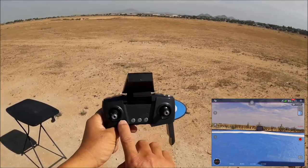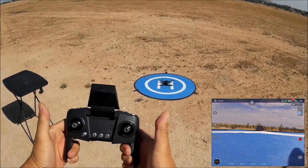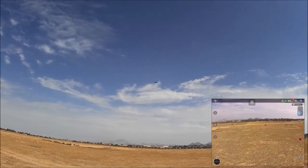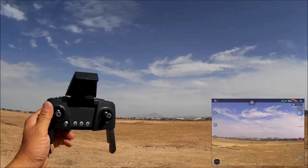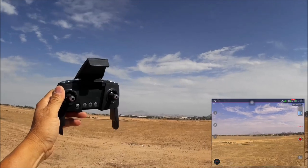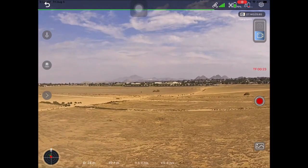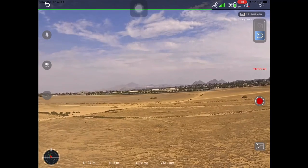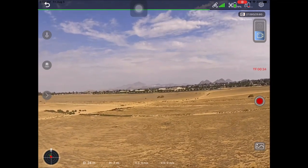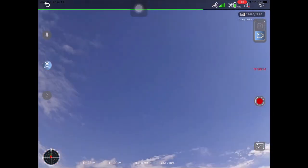Now let me turn my remote control back on and up and down on the throttle again should reconnect. Let's see. Yep, we are reconnected. Okay. Now, what I want to do is retake control as it's coming back from a fail-safe return home. So, turning off the remote control once again and waiting 10 seconds. Why is my remote control showing very low battery? It is fully charged. Okay, and I guess it's taking segments of recording because it's showing 35 seconds. So maybe it takes like 5 minute segments of video and it restarts, auto saves.